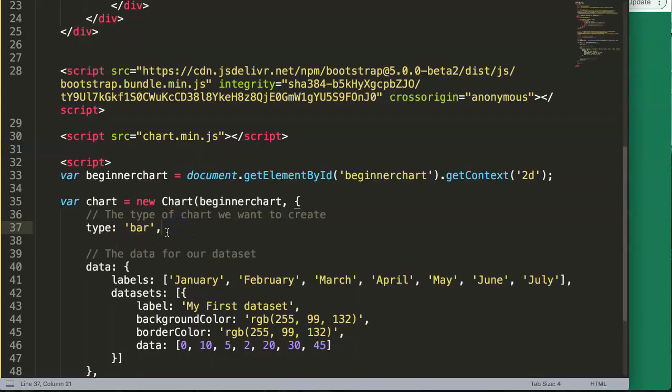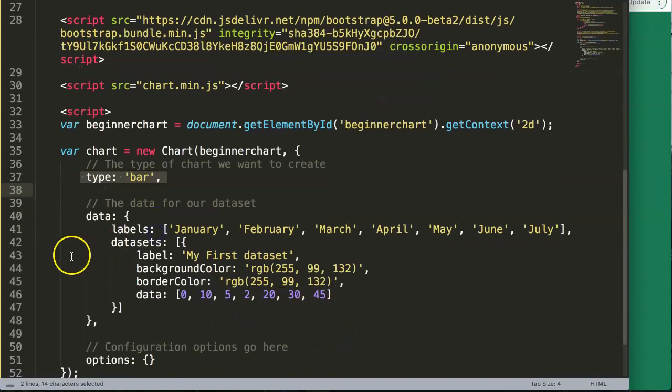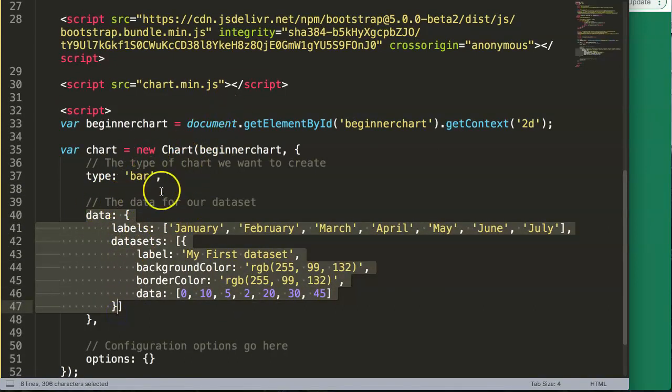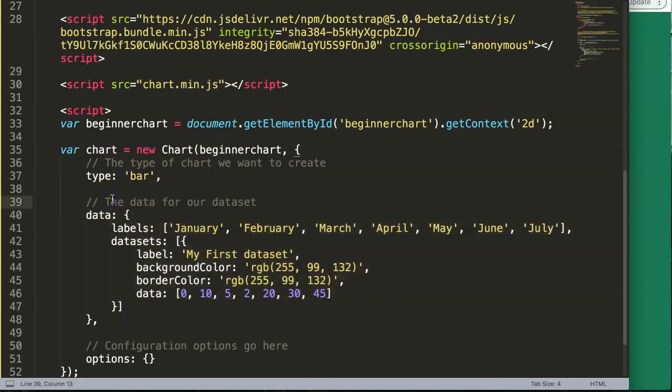Alright, so if you want to adjust this, this is where people struggle. How can we start to adjust all of these items here? Let me first cover these before we start to adjust or communicate with this. So we have the following. Once we draw the bar chart, what is the next one here? It is basically the data set, the data with the information in here. So we have the data. In the data, we have the labels and we have the data sets.